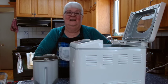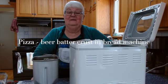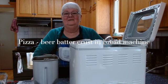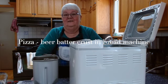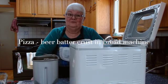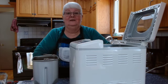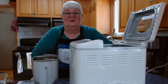And today I'm making pizza, and I'm starting out by making pizza dough in my trusty bread machine here. So let's dive right into this recipe, and let's get the bread dough on because it's going to take 2 hours in the bread machine. In the meantime, I'll be cooking bacon and doing hamburger and all kinds of good things. So let's get on with getting the bread dough on.